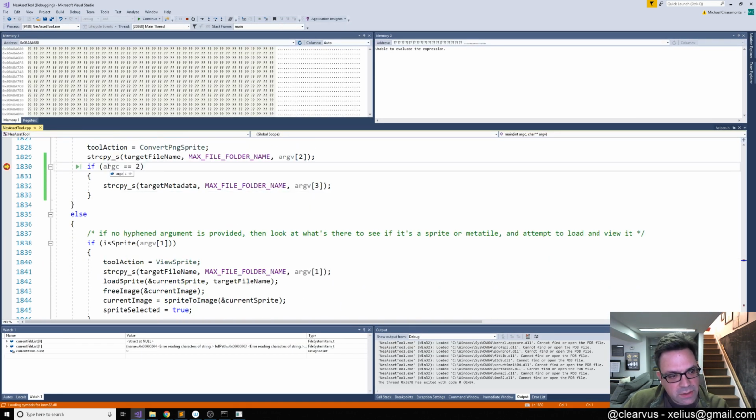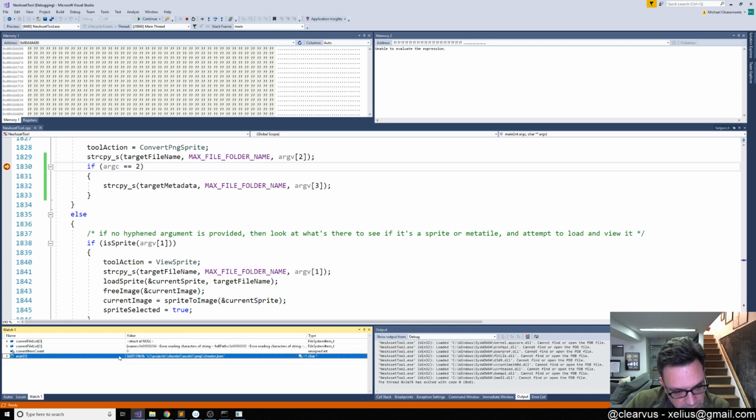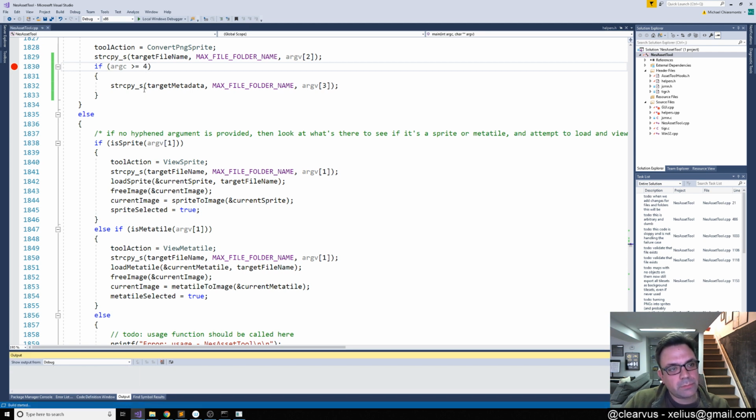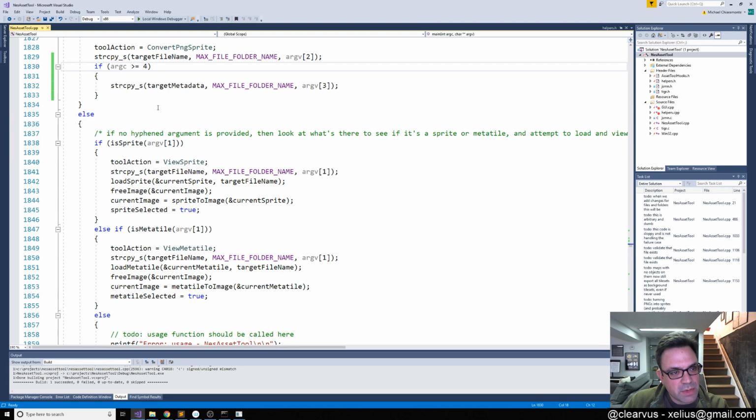So if argc is 4, I guess, yeah, that would make sense, wouldn't it? All right. So let's say greater than or equal to 4, because if there's extra stuff, I don't care, but I don't want it to not pick up the target metadata.